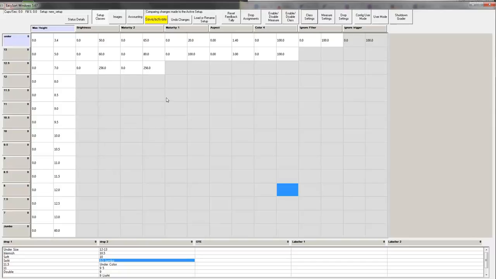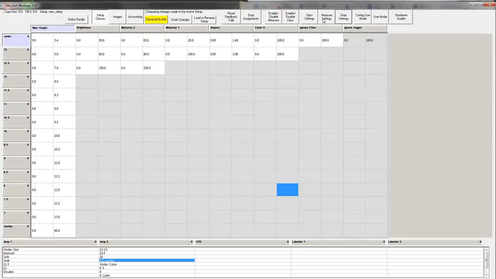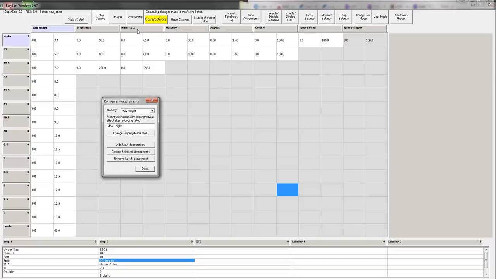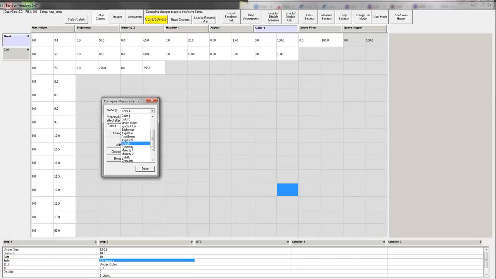And then measure settings and drop settings are the other two. Drop settings we went over. Measure settings aren't quite as simple. When you add or remove, you can only remove the last one. You can see remove last measure, but you can change the name of any of them. I'm not actually changing the name, though. These are sort methods that are in the hardware or in the software available to use.